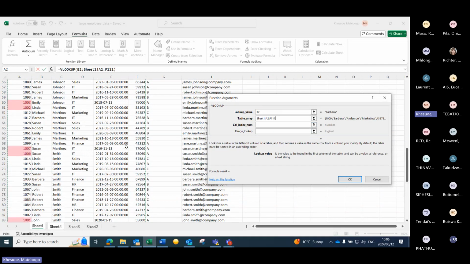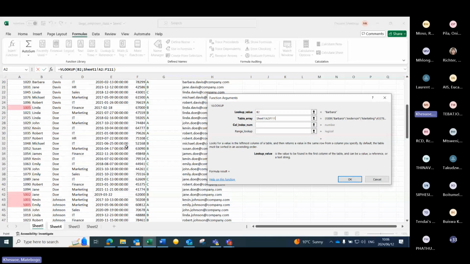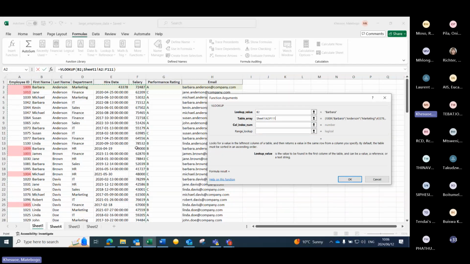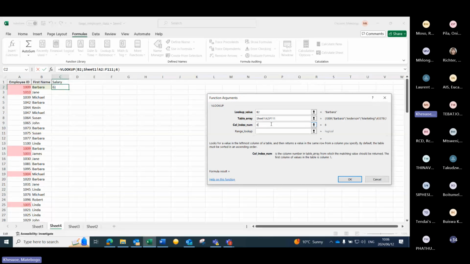Column index is, I'm telling Excel, the information you're looking for is going to be on which column. So I can see my salaries are on column F. Because I'm counting 1, 2, 3, 4, 5, 6, actually on column 6, I'm going to type in 6. And now my range lookup, I'm going to type in false. False is, I'm telling Excel, I want the exact value.